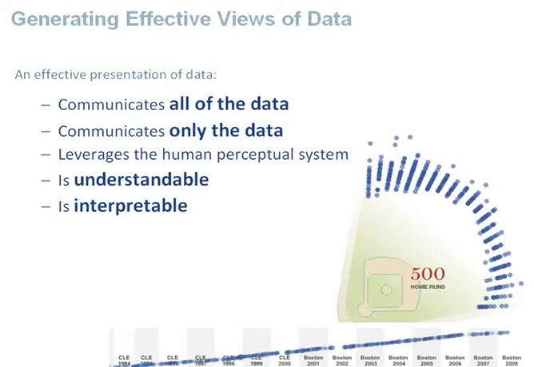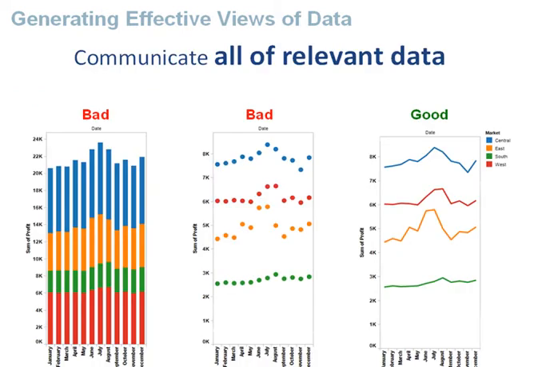There are a lot of mistakes you can make in visualization to create data, or create the perception of data, that doesn't actually exist. We want to leverage the human perceptual system so we can quickly see the story in the data and quickly understand the outliers and the patterns. We want to make sure the views we create are understandable so we can talk about them and share them. And we want them to be interpretable, and I'm going to dive into that one also and explain a little more what I mean. But let's step through each of these.